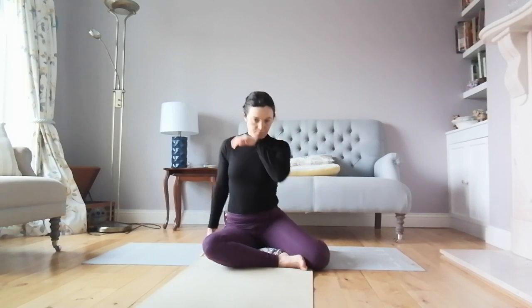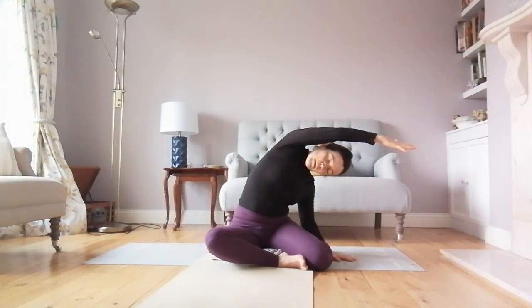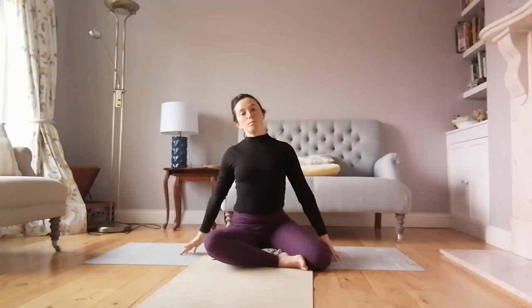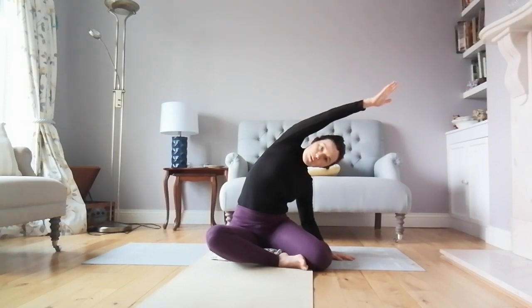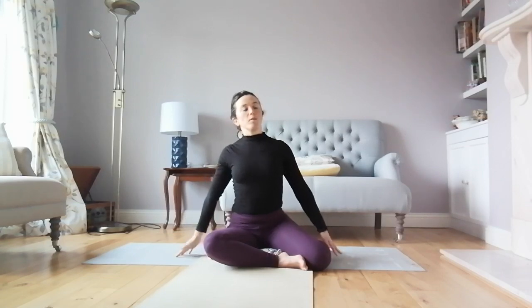to the right knee. And then we're going to come into a side bend here. So you're reaching the right arm up, inhale. Exhale, twist, or side bend even. Inhale. Exhale. Inhale. Exhale. Inhale. Exhale.